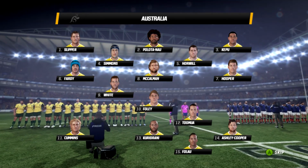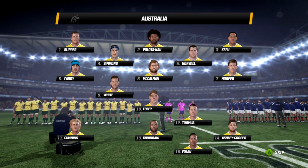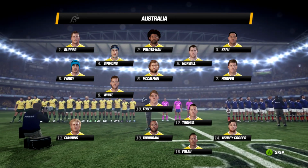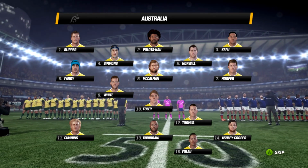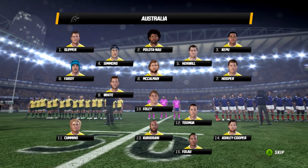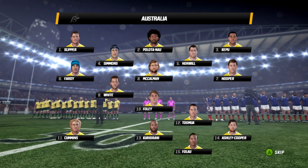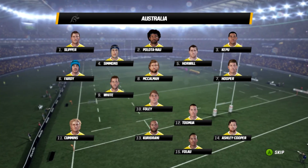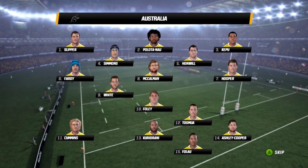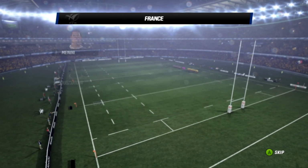They've made a couple of changes, mainly Pullotta now coming in for the injured Moore. It will be Horwell coming in the second row and McCalman at the back of the scrum. The back line stays the same as that was pretty good, but they'll have to really get their points on and improve their defence if they're going to take out the French side, if they can get as good as they were in Test 1.